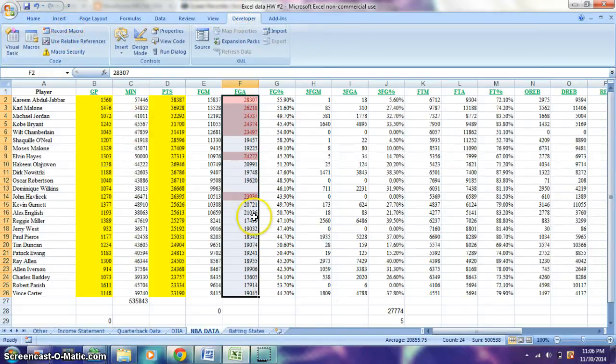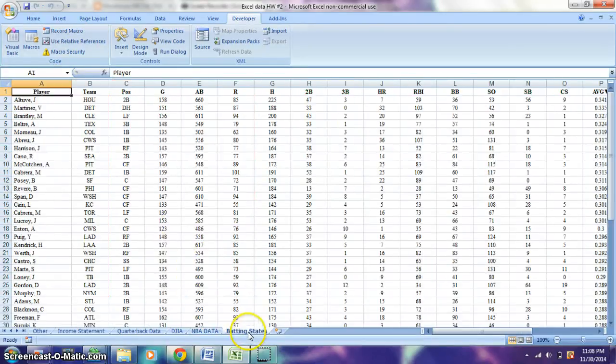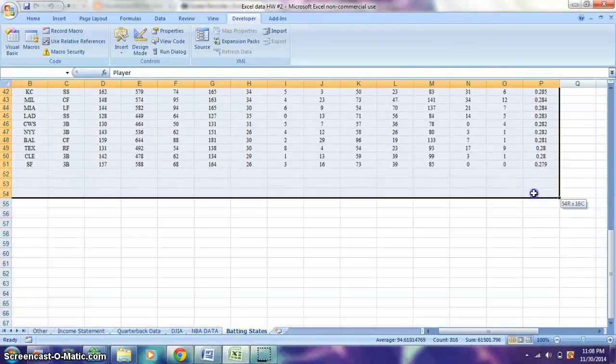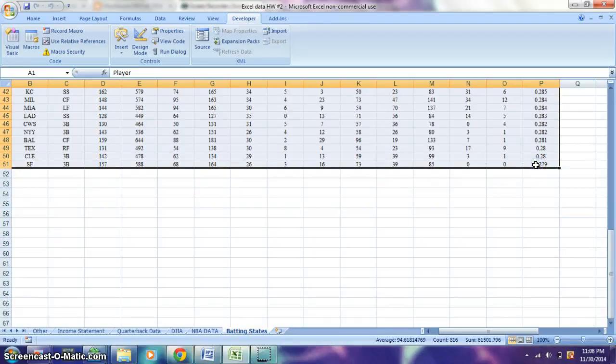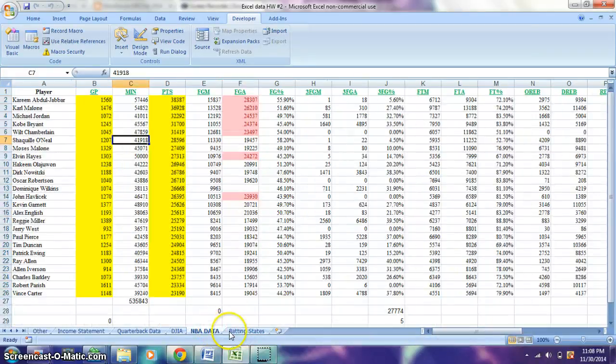Now, just to make sure our macro is working, let's go over to a different tab we have in Excel, and let's select all the data that we have, and then use our shortcut key Control A. See what it just did? It just formatted the data similar to how we have it over here.